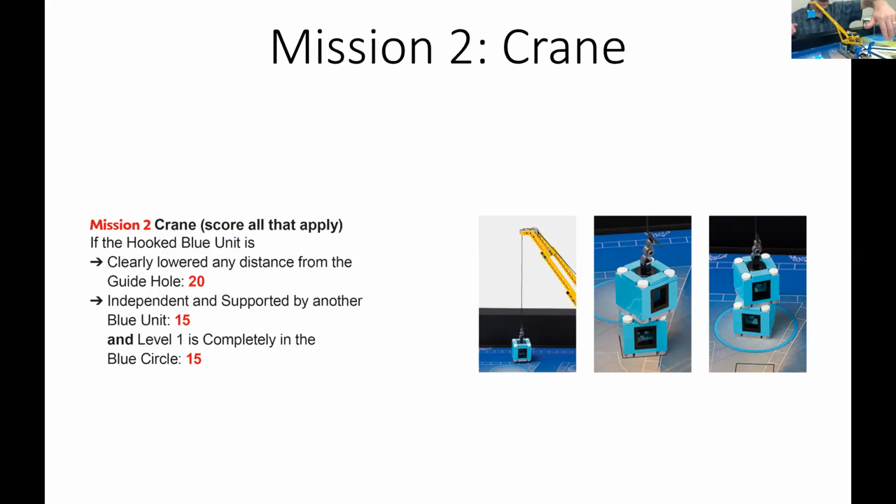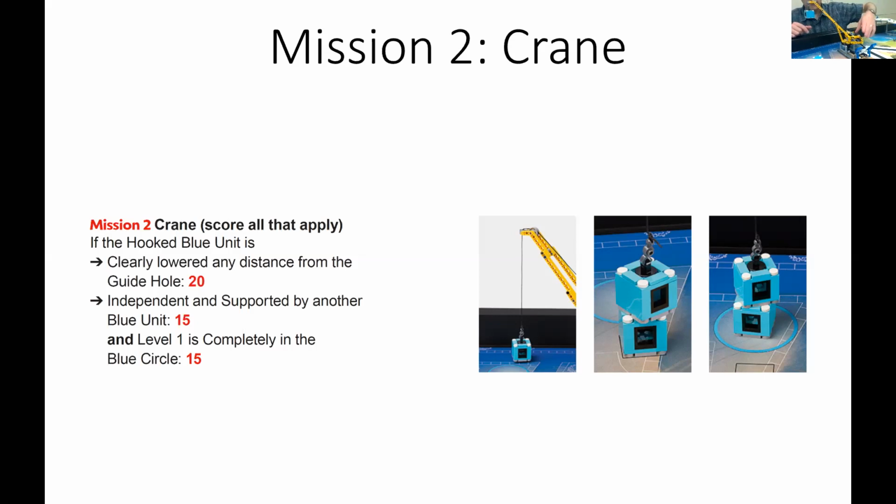But if I pull this arm back, pulling it toward the south wall. Oh wait, that's the turning one. I'll do this one. It lowers, and it doesn't have to lower all the way. It just has to lower a small amount. Although, as you can see, it's pretty sensitive. You barely bump that thing, and this thing wants to lower. So I'm going to roll it back up. So that's the first guideline. Okay, and you get 20 points for that.